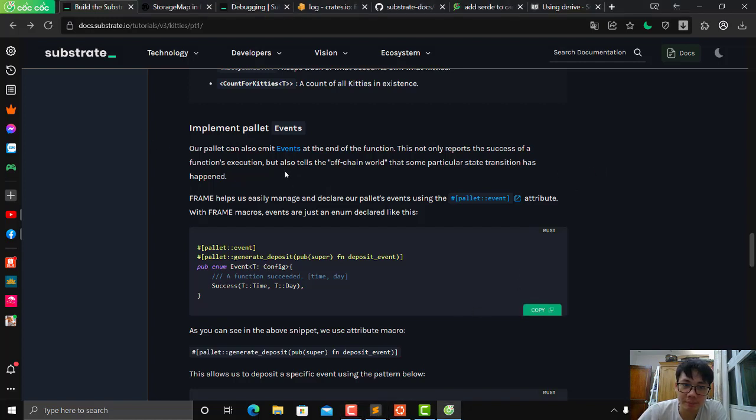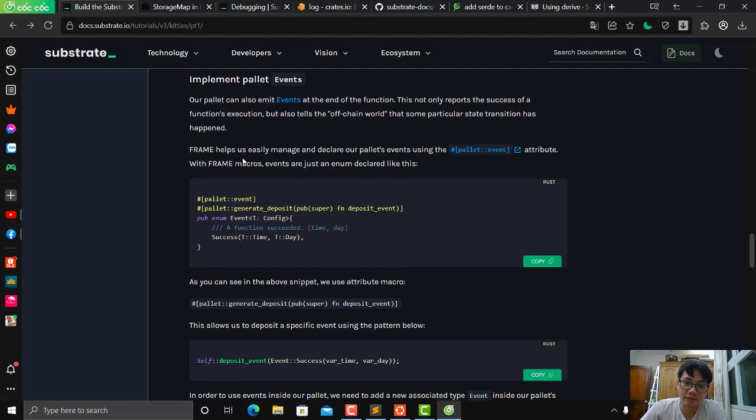Now we have to implement the pallet event. Our pallet can also emit events at the end of the function. This not only reports the success of a function's execution, but also tells the upstream world that some particular state transition has happened. FRAME helps us easily manage and declare our pallet events using the pallet event attribute.